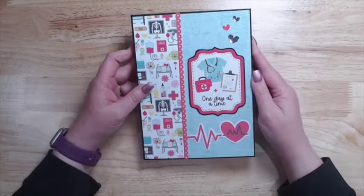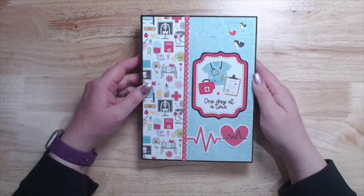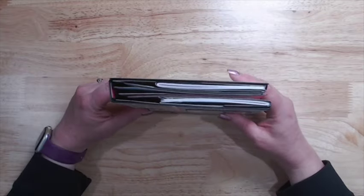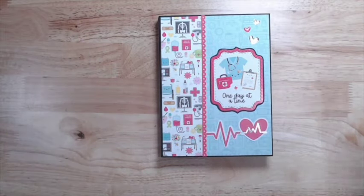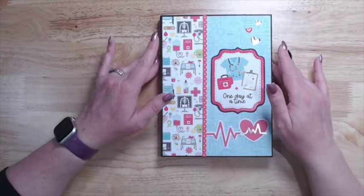I am here with a new project for Country Craft Creation using the brand new Doodlebug Happy Healing. So this is a very simple project. This collection is very specific for the most part. There's a lot of good elements to make get well soon cards, that kind of thing.